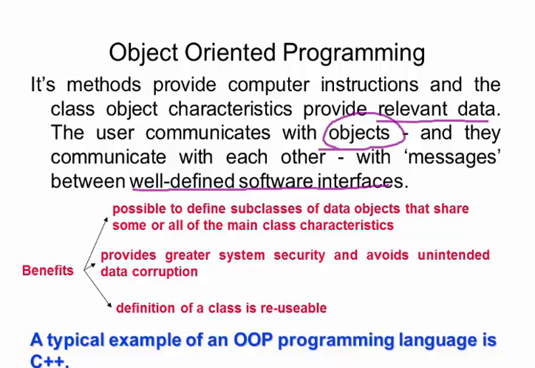So in this place, you can define subclasses of the data that share some or all of the main class characteristics. So an object, often referred to as a class. Okay, the benefit of breaking it down into objects is you can look at each one, and you can secure each one really, really tightly. Okay, and all the information about that particular object is kept with that object. Again, avoids unintended data corruption. You don't have shared memory. Each object's got its own chunk of memory and storage.